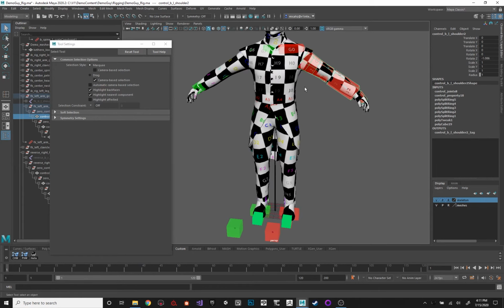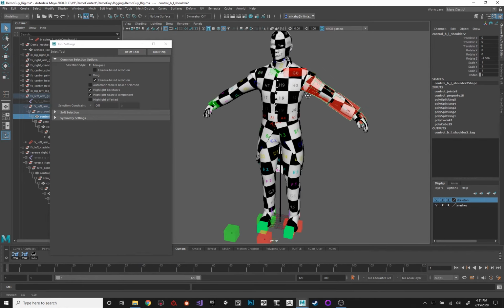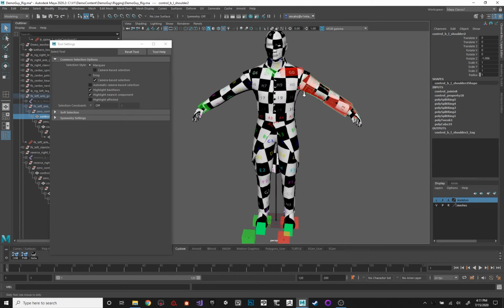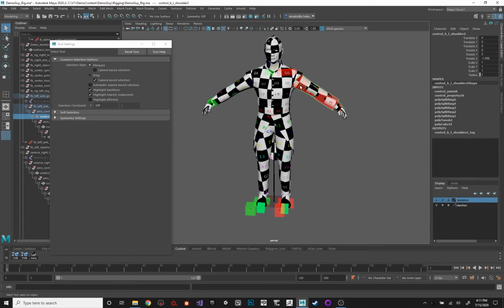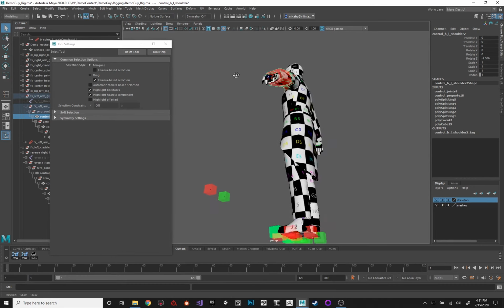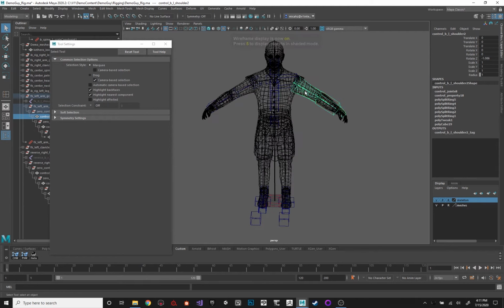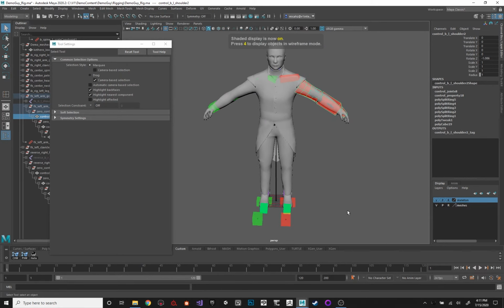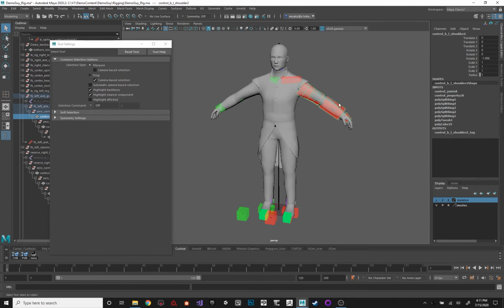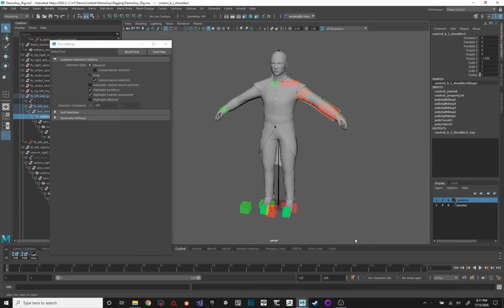So I won't go through the full setup here. I'll do that off camera and come back and show you saving these shapes and rebuilding the rig, or show you that when you rebuild the rig, all the shapes just apply. So I will be back once that work is all done and ready to show you.